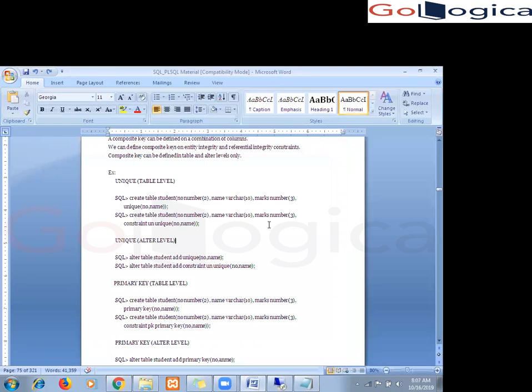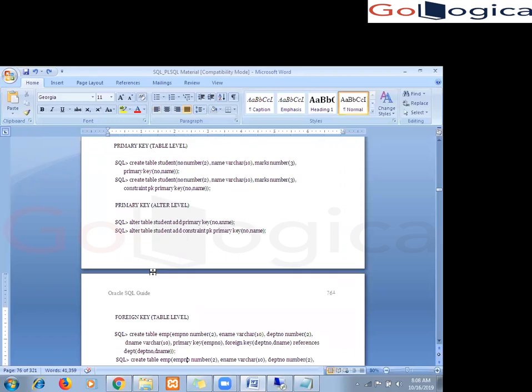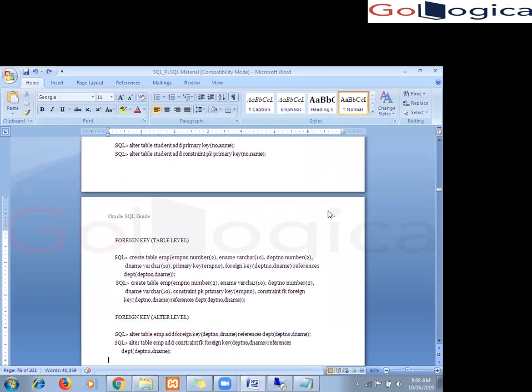Sorry. Okay. So we are seeing composite keys, right? You can use composite keys for unique, for a primary key, and for a foreign key. So a composite key means you are using more than one column for the same functionality. Not everything, only primary key, foreign key, and unique. The check condition you cannot use, and not null. Remaining things you can use.